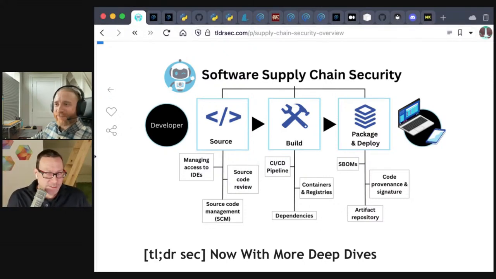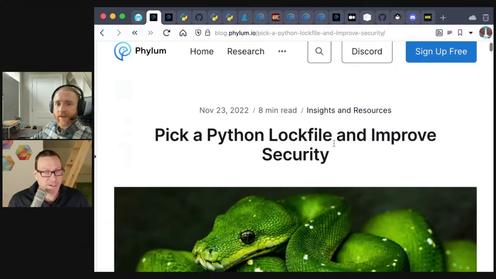All right. So that's kind of the space that we're talking about. We've got editors, we've got libraries that you use, CI/CD pipelines, containers are super interesting as well, and all the tools to go with those. So let's talk through some of the posts that you've written and also just selected about some of these things. Maybe starting at the front of that list with lock files.